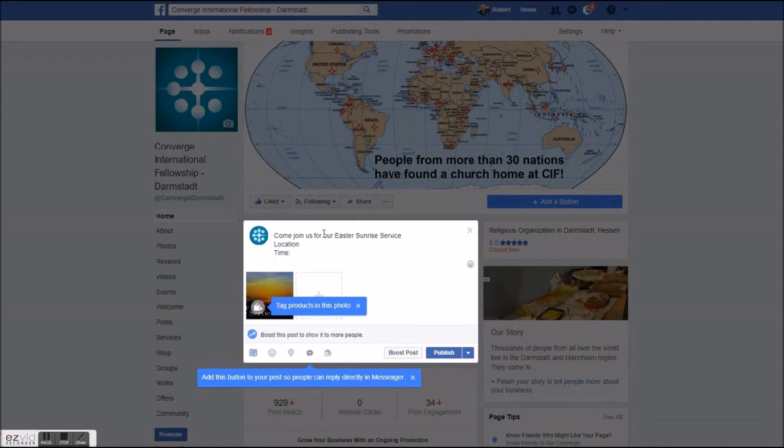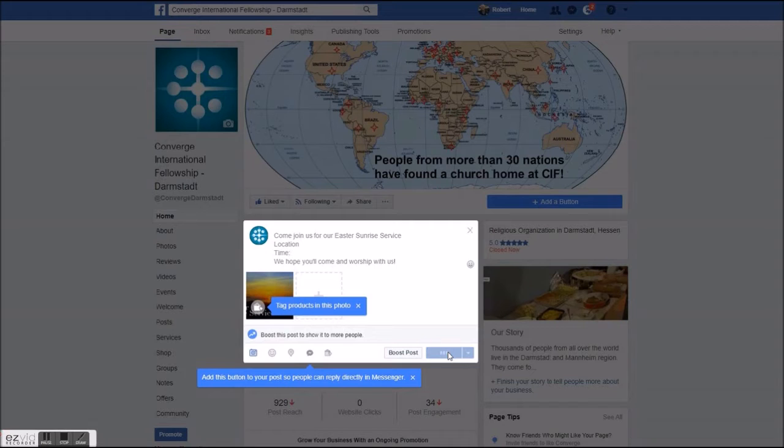And then we hope you'll come and worship with us. Of course, you would want to put in more details. You'd want to have it fully laid out, but I'm just doing this quickly so I can show you. Then you click on the word publish.